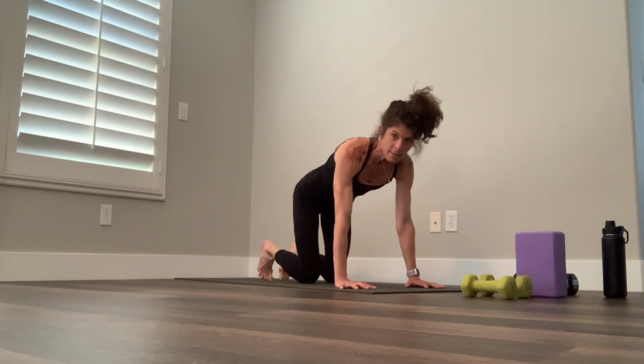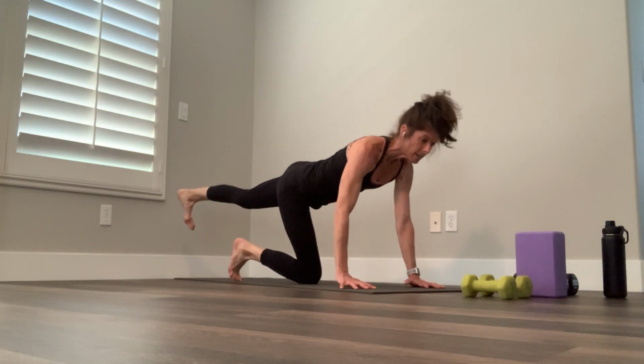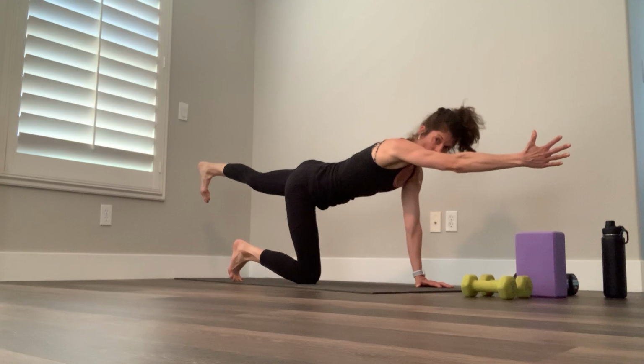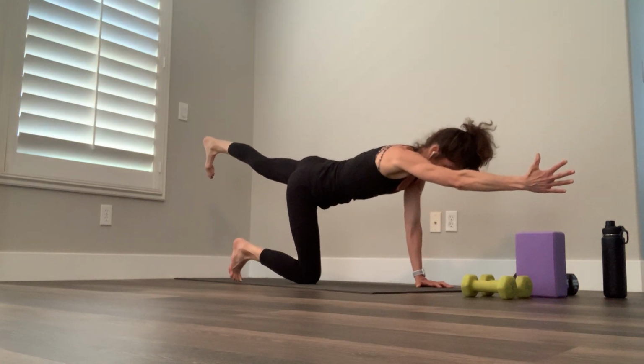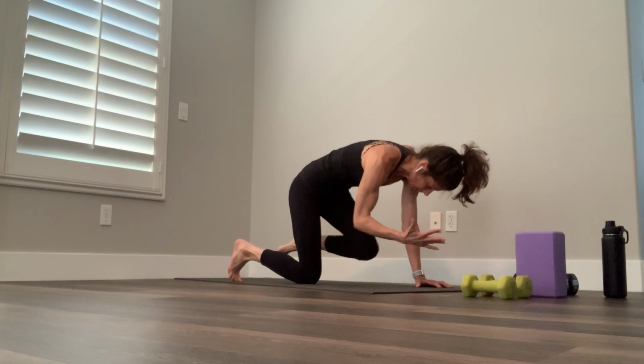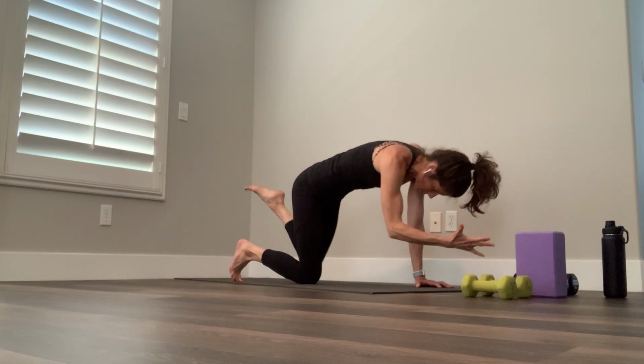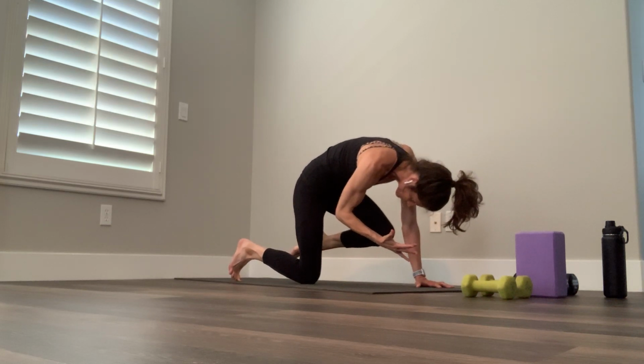So spinal balance. Inhale, extend your left leg straight back out of your left hip. Extend your right arm. Take an inhale breath. Exhale, tuck around and curl. Bird dog. Inhale, lengthen. Exhale, tuck around and curl.